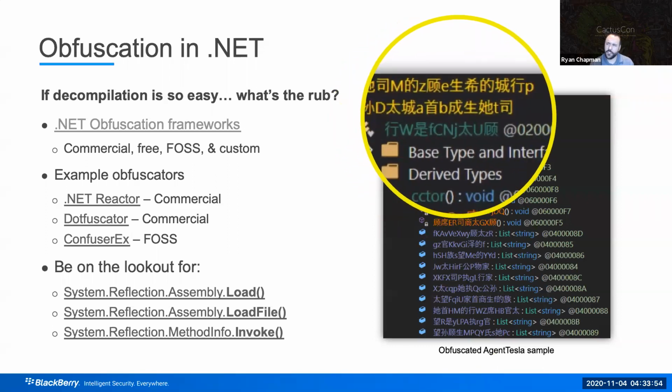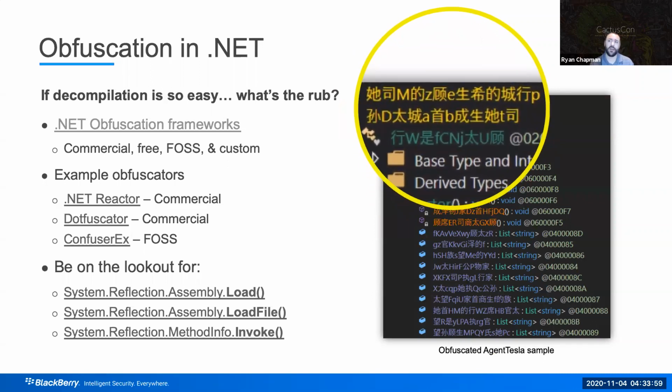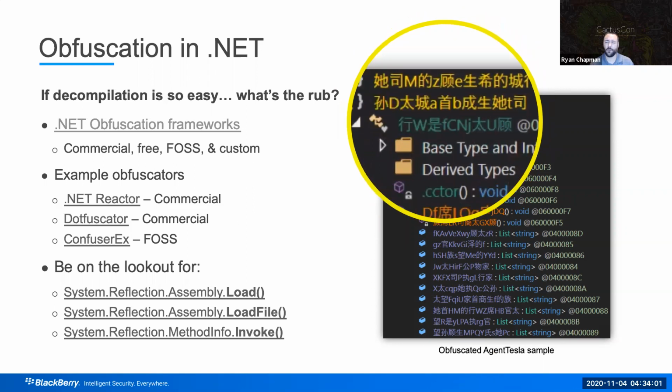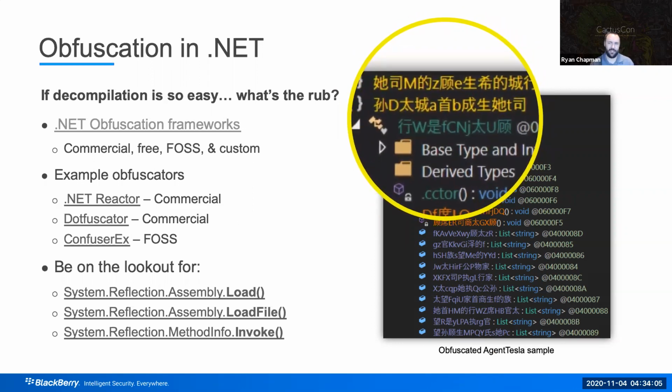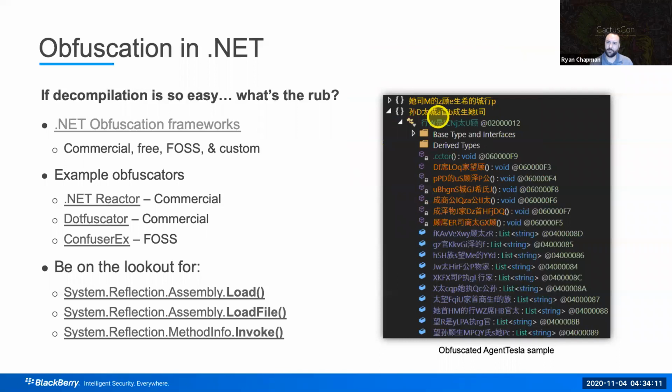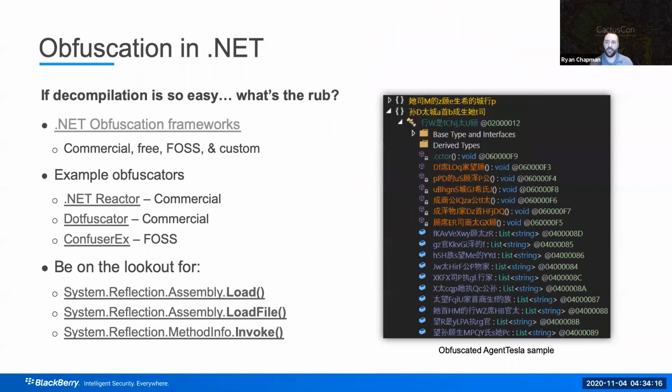We have what look to be Unicode characters, some script that I'm not personally familiar with. Some articles call it kanji. Any person who is familiar with this is probably like, that's not, I don't know what it is. But what I do know is it's also mixed in with what looks to be ASCII. So we have, for example, right here, lowercase a, capital D, capital M. Like, what are those doing there? So this is actually all obfuscation.